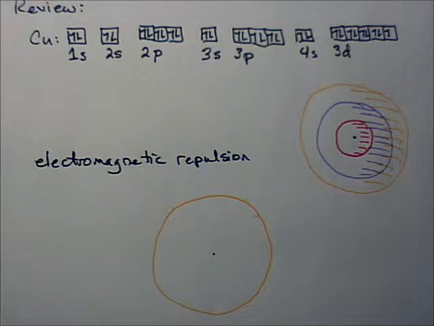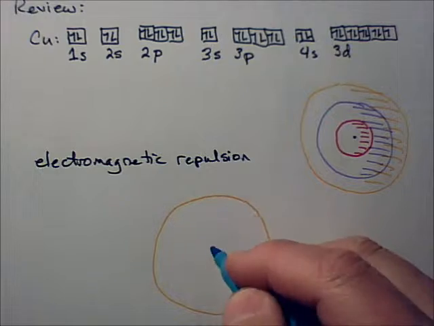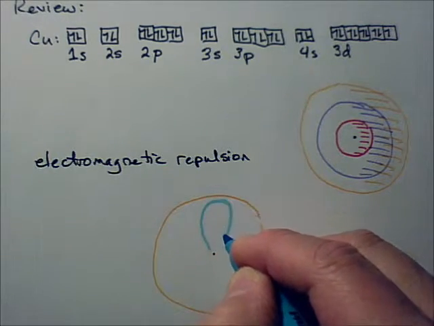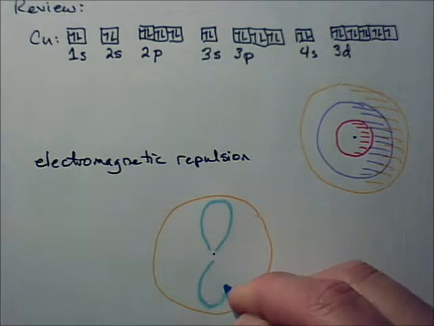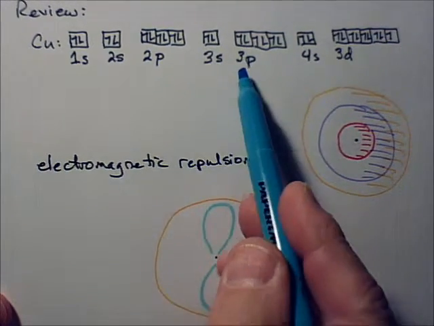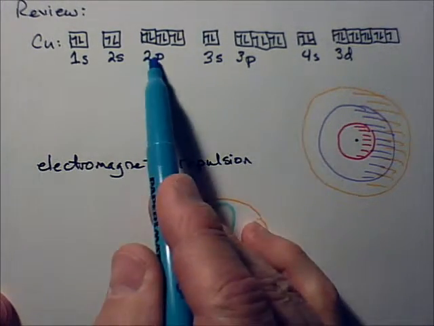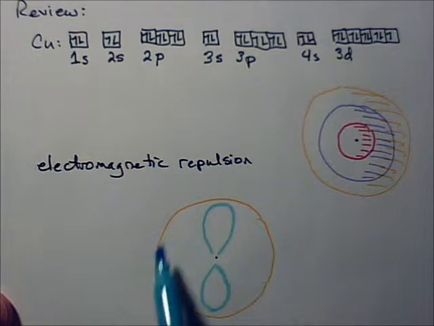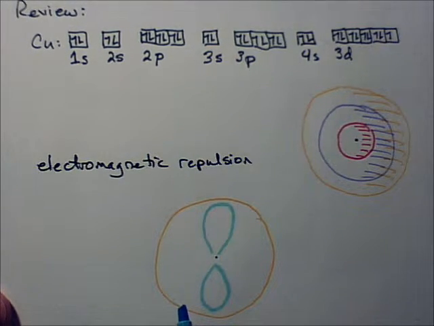P orbitals are going to be double balloon shapes inside that. Okay? So here's a double balloon shape. So this is a P orbital. Okay? Or a representation of the P orbital. All right? That's one of the three P orbitals in the third primary level. I could be drawing it for 2, but I'm drawing it for 3 right now because I'm using just a color coding system here, okay?